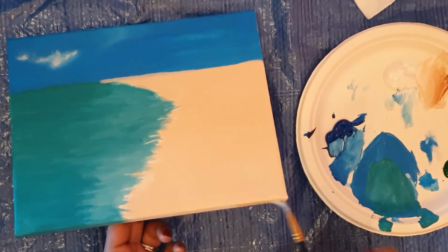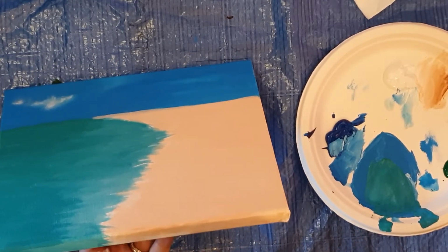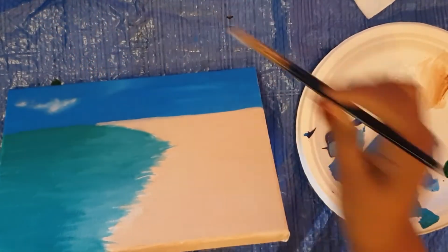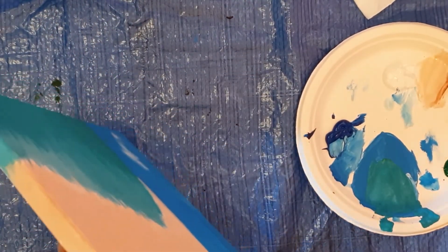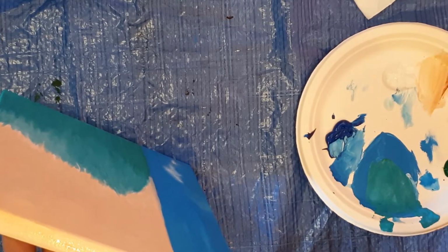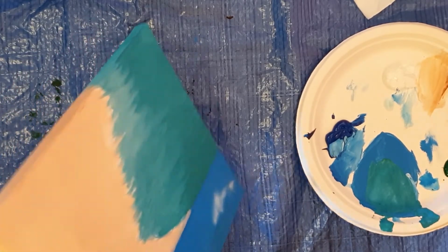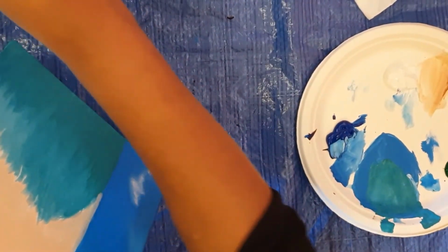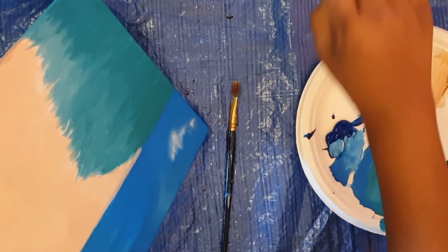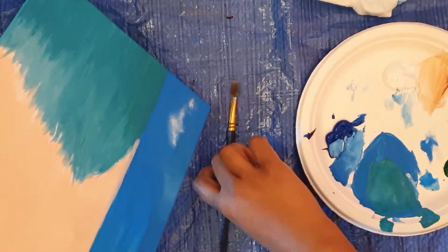Just going to paint the bottom bit as well. Again, it doesn't have to be perfect, but as long as it's got a bit of color on it, that's nice. Add a bit of water. Now the thing with acrylics is that they dry really, really fast, so it is important to keep adding. I forgot my blue over there. Okay, oops. Honestly, a girl can't do two things at a time. Okay, the nice thing about acrylics again. It doesn't actually matter, you're going to have trees there.